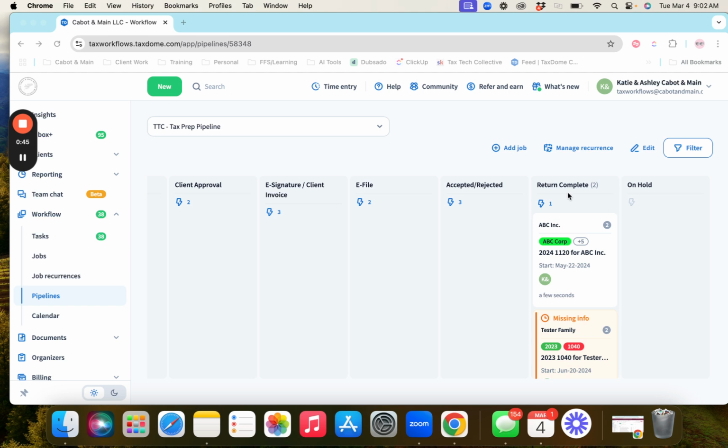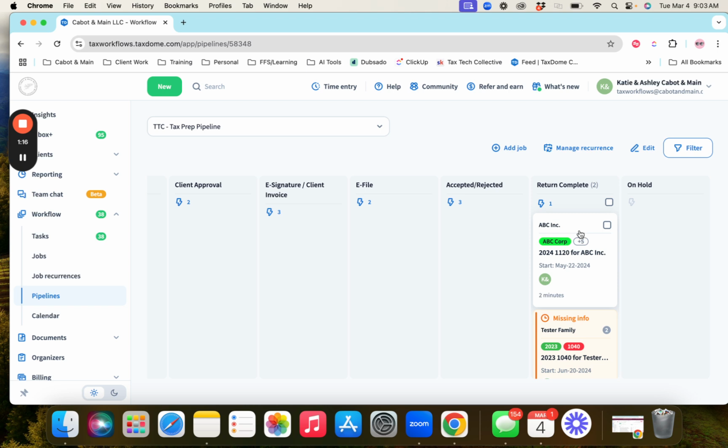When we archive the jobs, that's going to make sure that all of that data and all of those actions are saved to the client's account. What we don't want to do is delete. Deleting things in TaxDome for the most part is typically something we don't want to do. There may be examples, like duplicates you might want to get rid of, especially when it comes to your templates. But any jobs that you've worked on, we do want to keep that history, and so the action that we want to take is to archive.